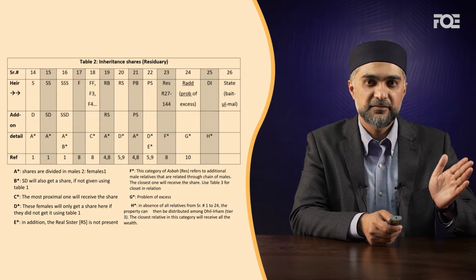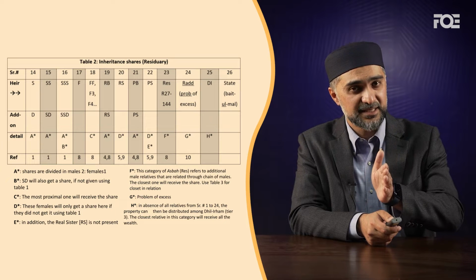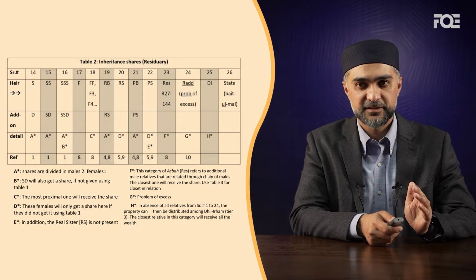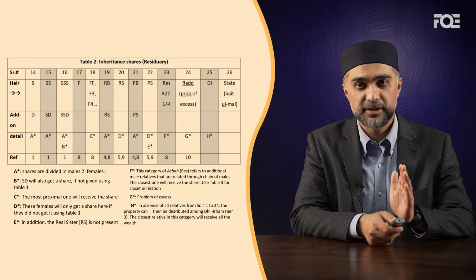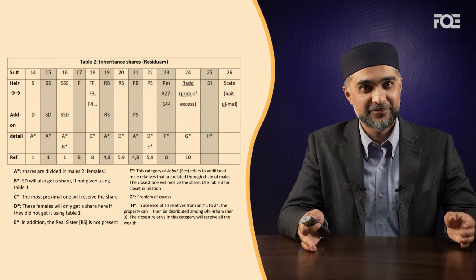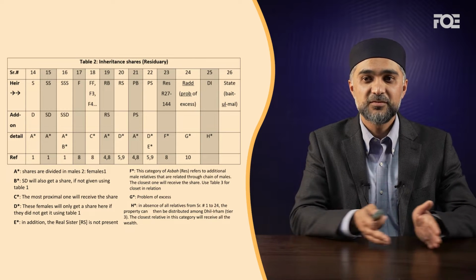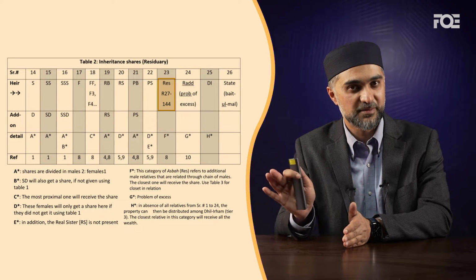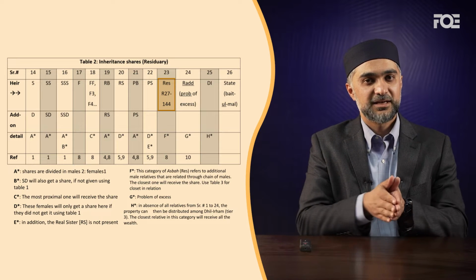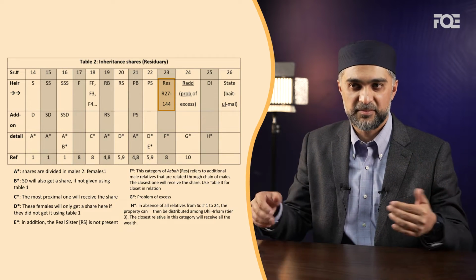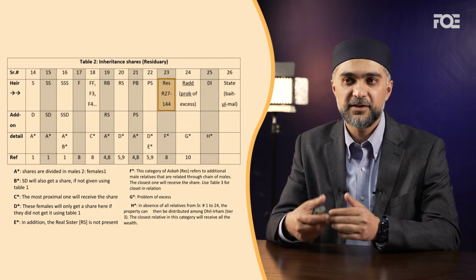If we move on and we don't find sons, so nothing in the aulad category, then we don't find a father, there is no father's father, there is no real brother, real sister, paternal brother, paternal sister. So basically the guy or the gal is left without many relatives around. Now we move all the way to serial number 23, which is residuary, RES. This is now taking you to table 3, which we'll talk about in a bit, which means now that there is property that still needs to be given to someone, and now you're going to look into slightly extended family members, which will be the extended male family members.